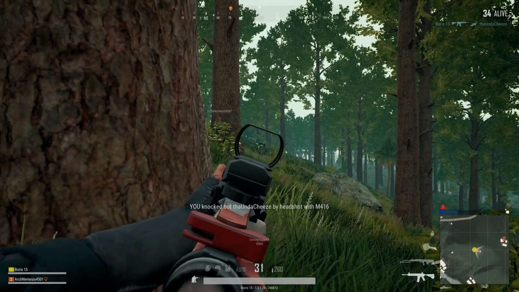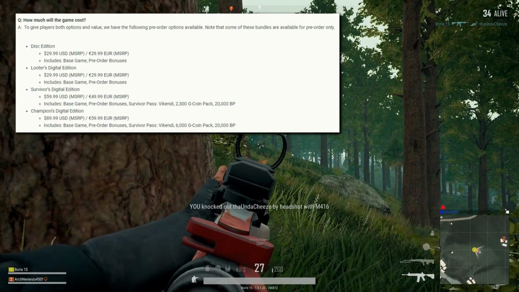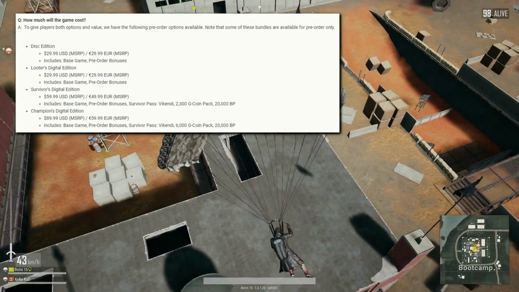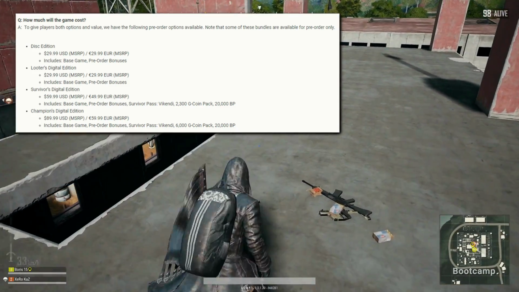Additional items are included in the different pre-order bundles, and let's go over those in the question, how much will the game cost? There's the Disc Edition and the Looters Digital Edition, and both of those are $30, and they include the base game as well as the pre-order bonuses that I just mentioned.